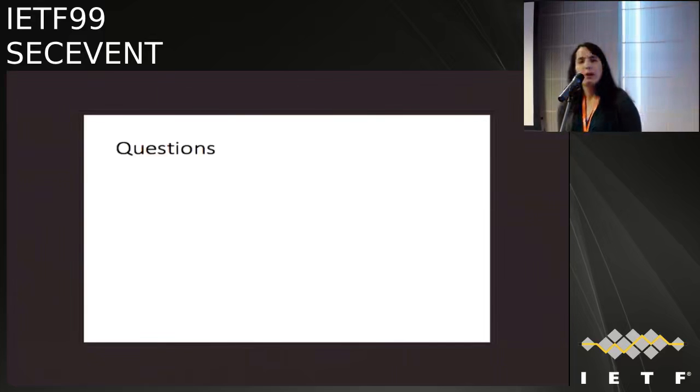Okay, any questions on that? Yaron Sheffer, two comments. One, instead of the four explicit endpoints, I think it would be nice if we had a directory endpoint from which I could get a JSON with the four endpoints. And my other comment is, if we end up with an explicit profile claim or profile signal, I think we should replace the list of events here with a list of profiles. That would be, I believe, cleaner and easier to handle.